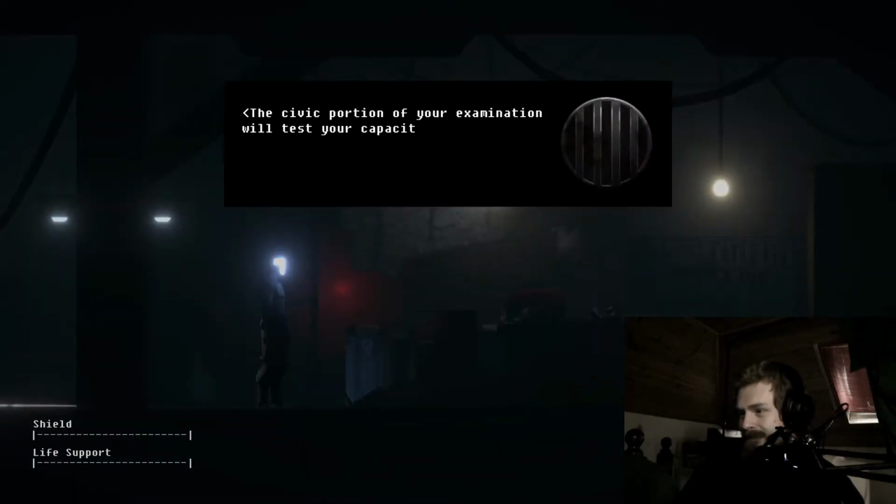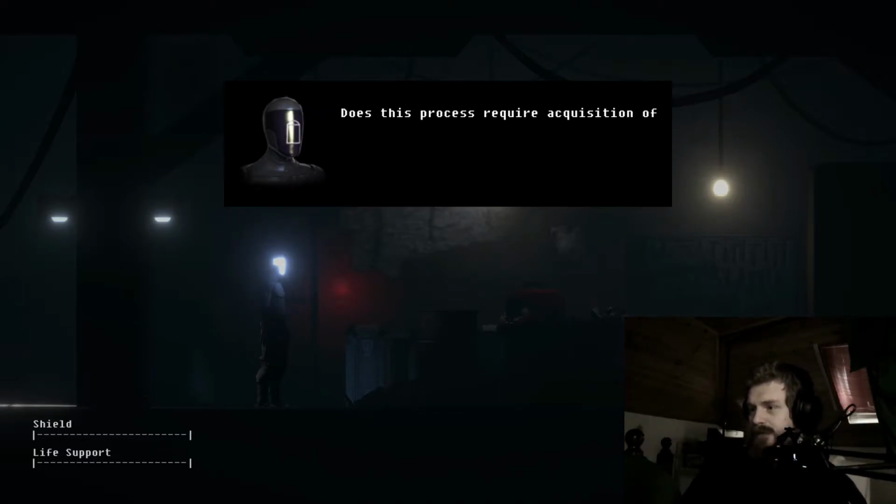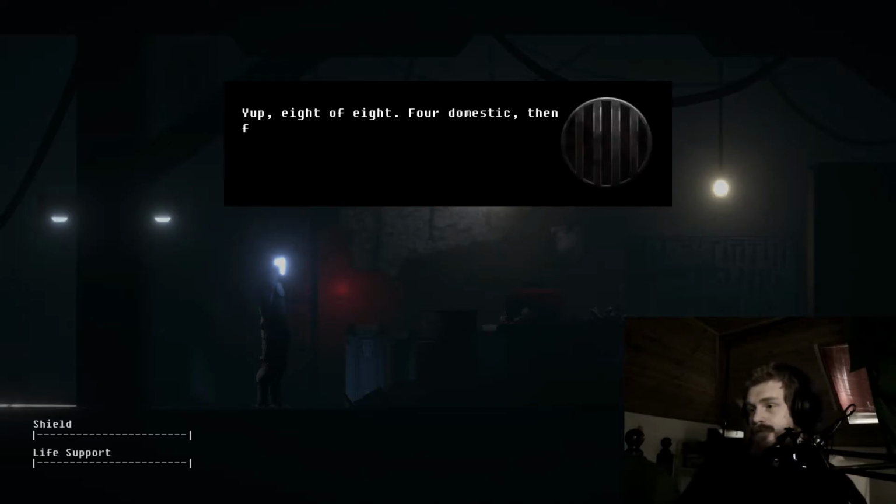The civic portion of your examination will test your capacities in unfamiliar and less predictable interactions. Remember, all humans are your superior, not only those who own your serial code and kill switch. Does this process require acquisition of all possible merit points? Yep, 8 of 8, 4 domestic. Then 4 more from these civic tests. Once you've got them all, I can let you through to the medical equipment.